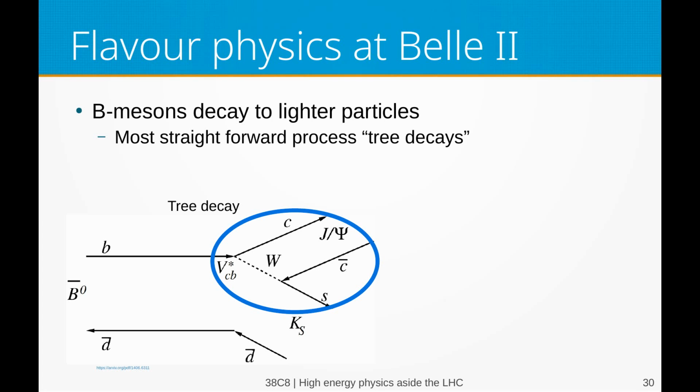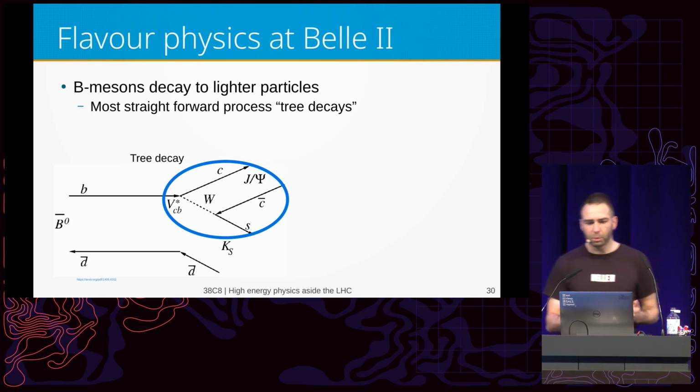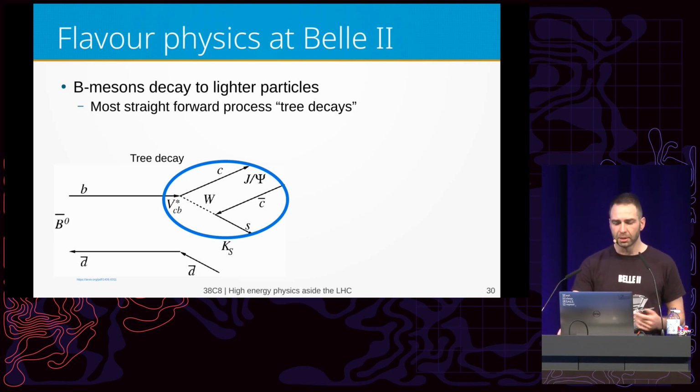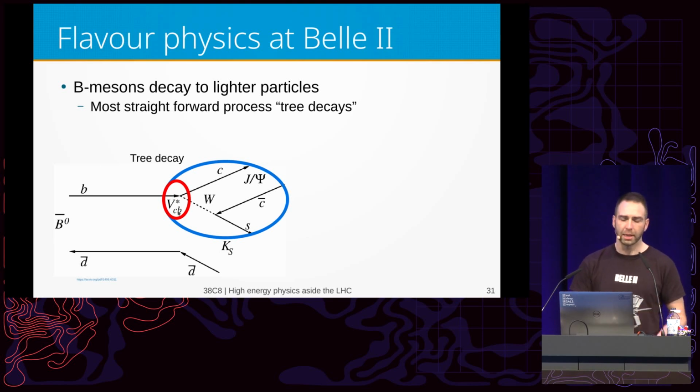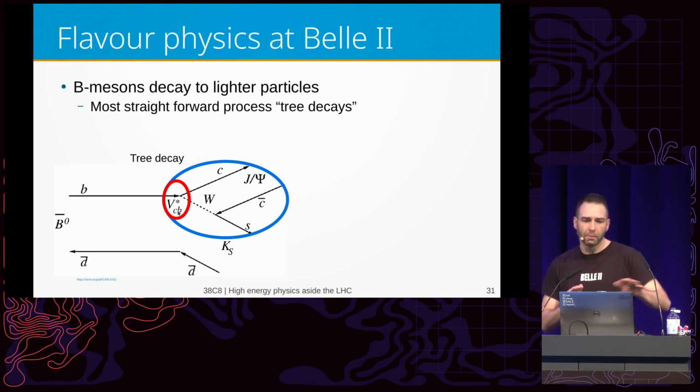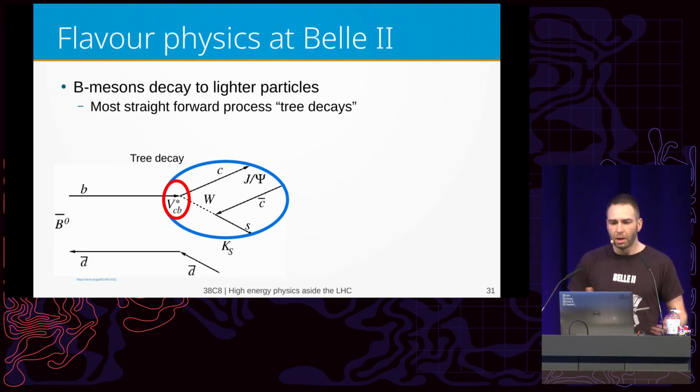So we have some particle that decays, produces a few other particles, and what we then would measure in this process, for example, is how often it happens, which is defined by this part. This is the constant that says how often this B quark here goes to a charm quark. If we measure this precisely, we can roughly say how good this is. And of course, if we see that this happens more or less often than we expect, we might find new physics.